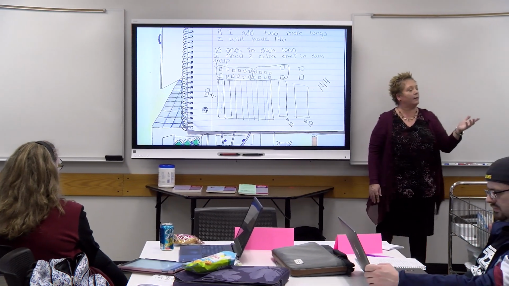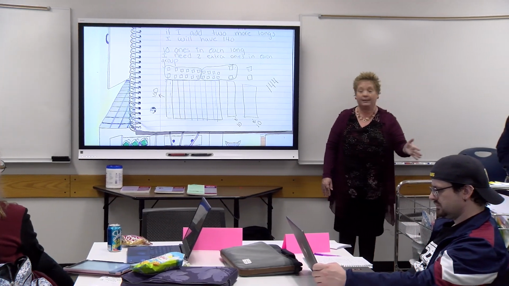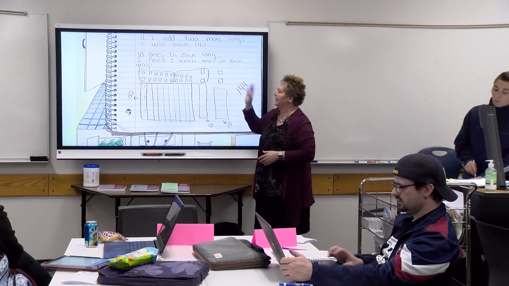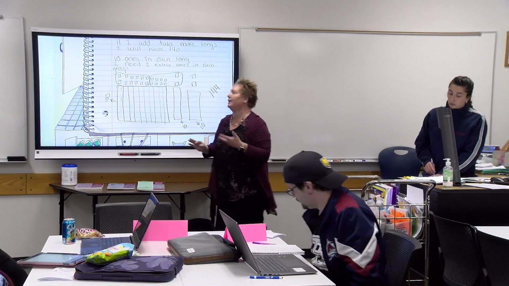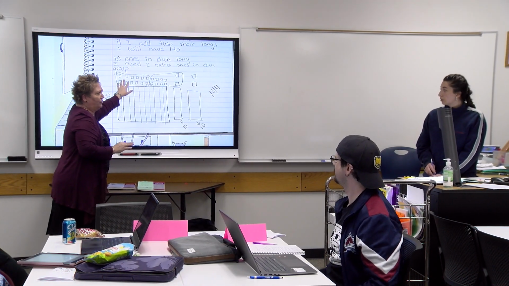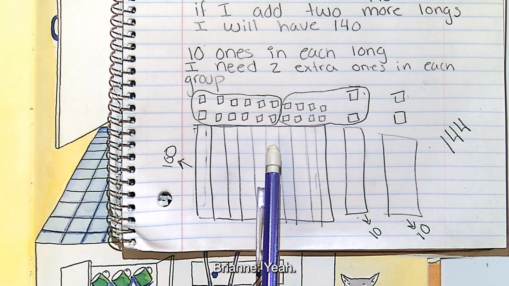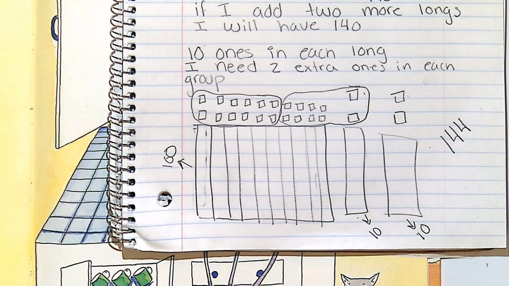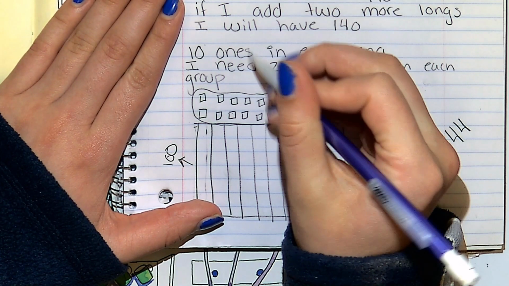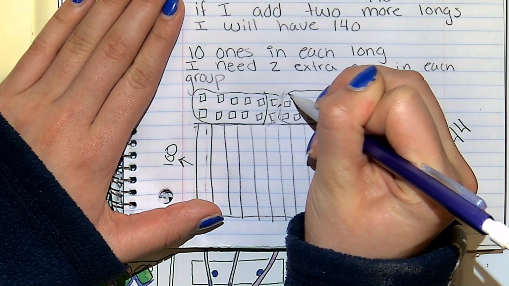So based on the way you have it, this is a group of 12, and this is a group of 10 and 2 more. So how did you get 140? Did you think you just knew it was 144? Yeah. But you just circled, so if you change it, if we put these 2 here, or erase. Okay, so how can we fix that?